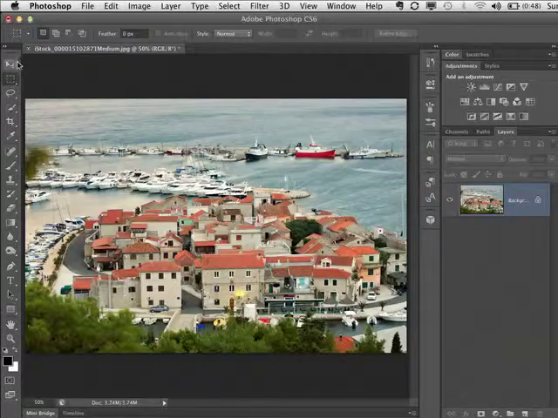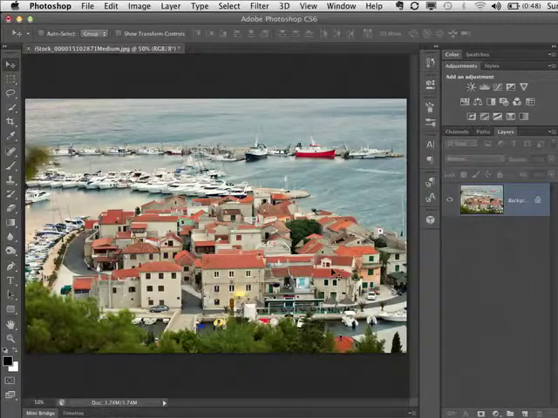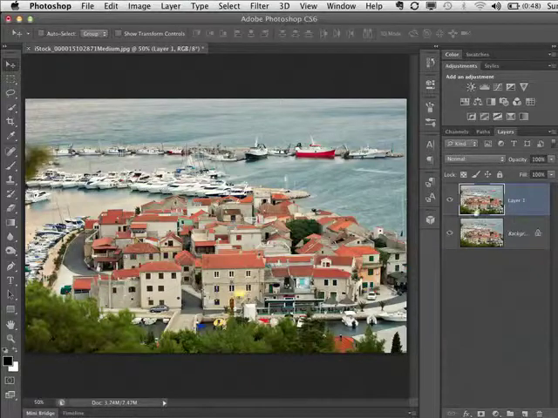All right, so first, a prerequisite to this whole thing. The first thing I do is always make a copy of my background layer, Command or Control J. That way I have a duplicate to work on. If you look at the image that I'm using here, it's at an elevated perspective, right? That's where you're going to tend to get the best effect with this. I don't want to say it's a rule, but generally it's going to work better if you're looking down on the scene. That helps give, again, that miniaturized look, whereas if it's down at street level, it's very difficult to pull off because you don't have the same kind of focus or plane of view.